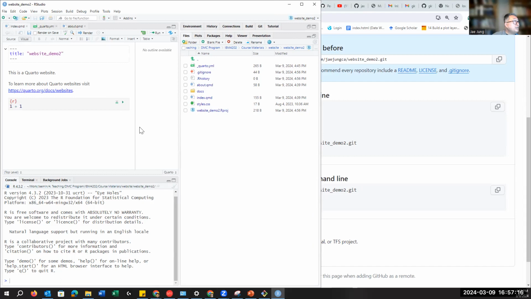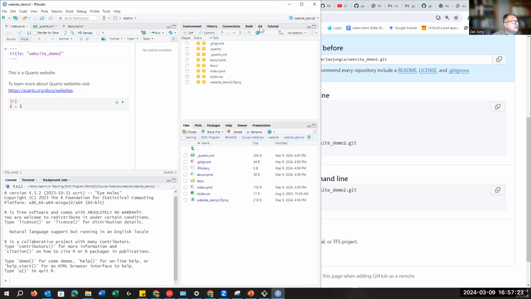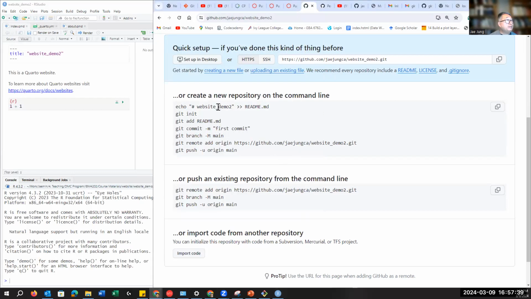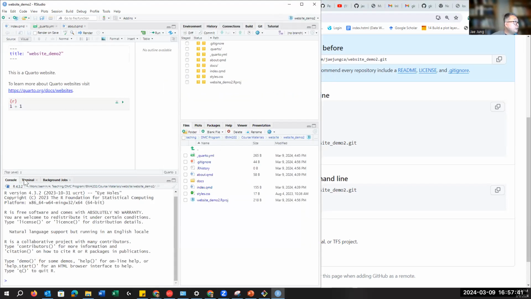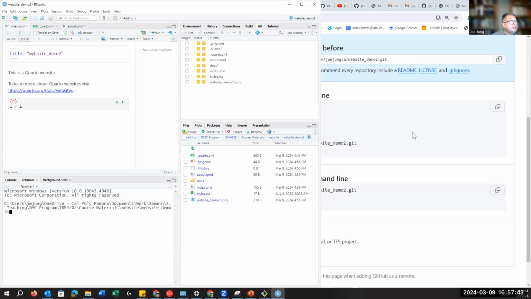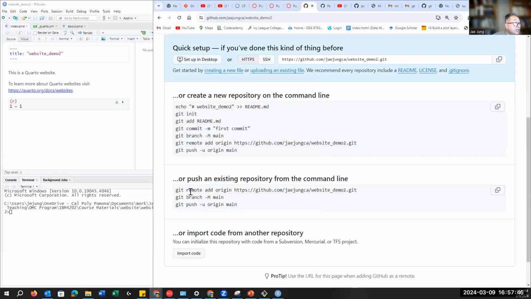All right. So now we have a Git initiated, and now we got some of these. All right. Now the one that we copied from here, you are going to actually use the terminal.